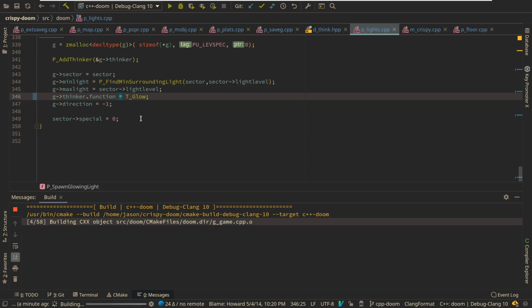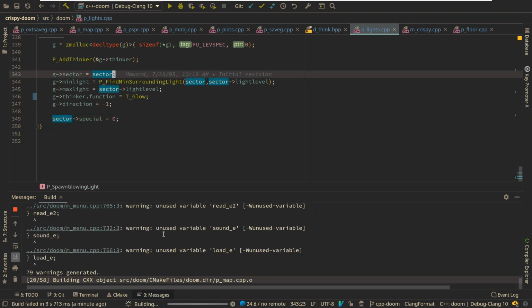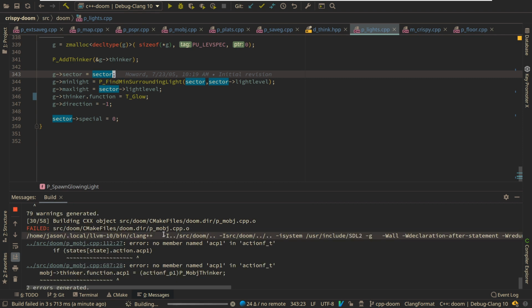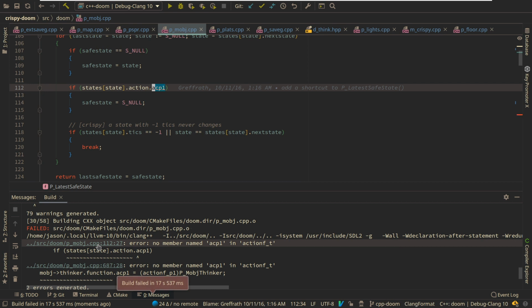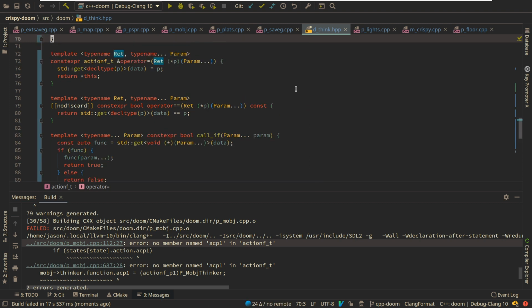Yeah, that build error, oh, nope. All right, cool. Aha. That's interesting. Again, interesting that it's specifically checking to see if ACP1 is true. Because in a C-style union, if any of the elements are assigned, this is going to return true. So if I want to keep with the original behavior, then I just need to check to see if any of these elements are assigned, right? That's what I need to do.